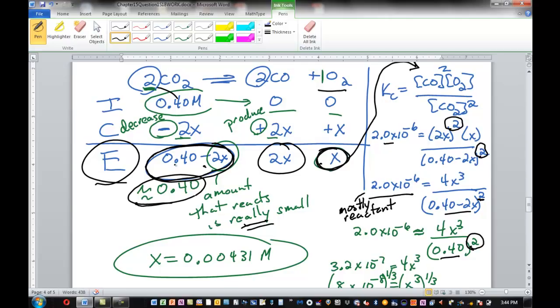So once you get this 2x value, to get the concentration of CO2, just subtract that 2x value from 0.4, see what you get. So that'll be 2 questions on the pre-lecture quiz. What's the equilibrium concentration of CO? I think you can do that. What's the equilibrium concentration of CO2? Well, you already have your x value, so plug into your table and solve.